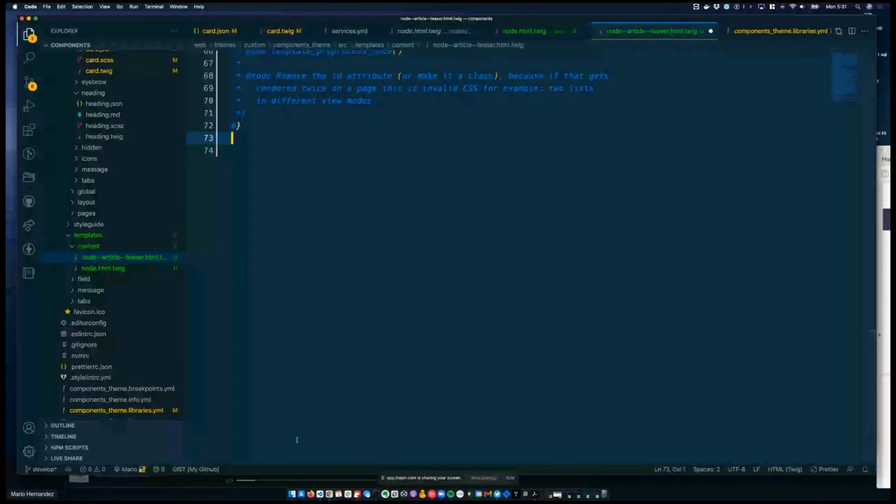In fact, this template in the context of Drupal components is called a presenter template, meaning that its only job is to pass the data from Drupal to our component and nothing else. There shouldn't be any markup on this template, because all the markup should be coming from the component itself.